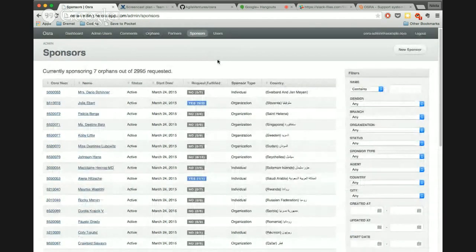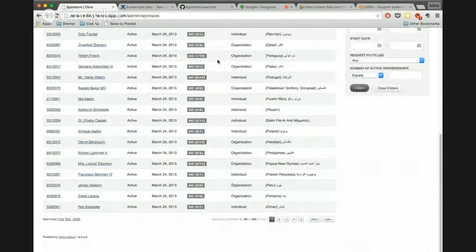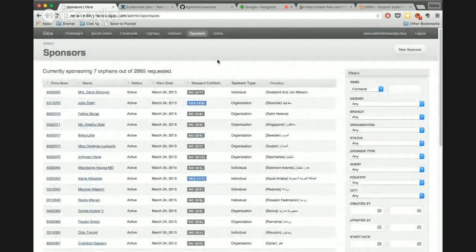There is also a list of sponsors, and again, this is all fake data, of course, but you get the picture. When a sponsor is requesting to sponsor some orphans, you can see numbers here for how many orphans a sponsor has requested and how many he's currently sponsoring.